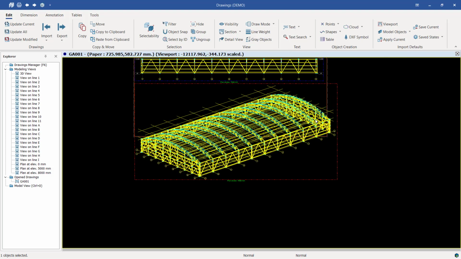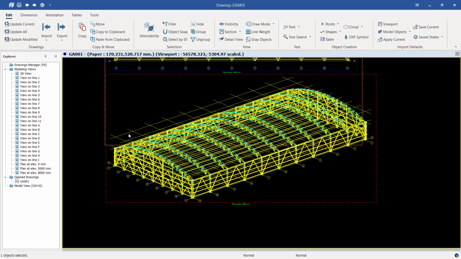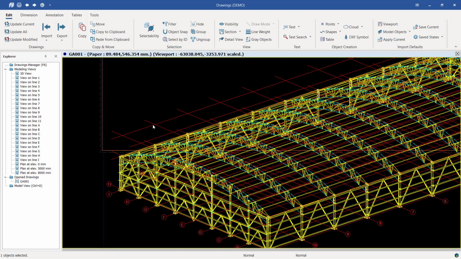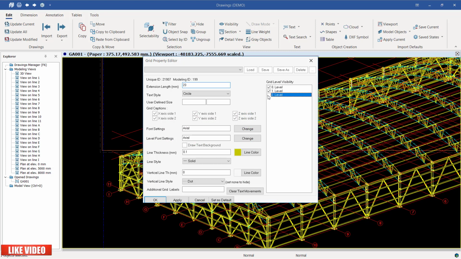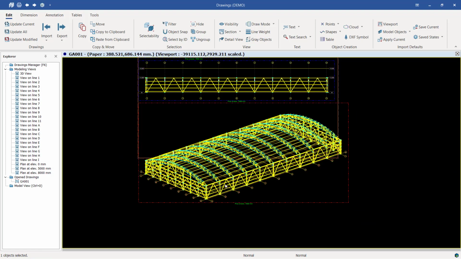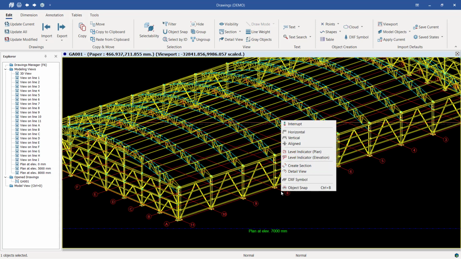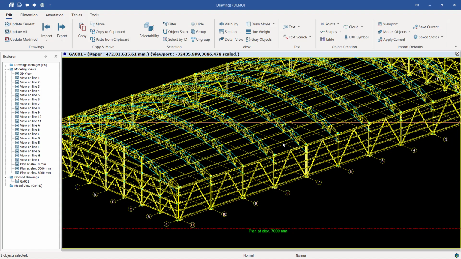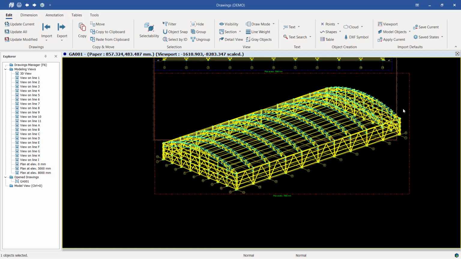So this is a 3D drawing, and we have everything here. We have the grid line on top here, so we can double click on the grid line and disable the grid lines we don't want to see. Let's retain the bottom one. Once you've done so, just click apply and OK, so that we have only this one at the bottom. This one at the bottom, we can also maybe try to hide. If I click on that and click apply, we cannot hide that, so we just retain it this way.